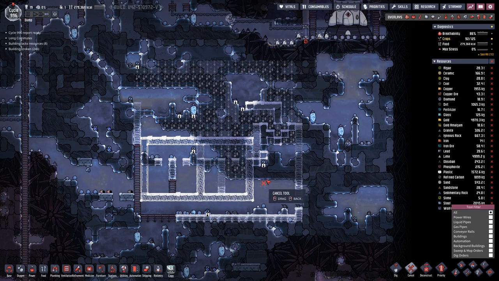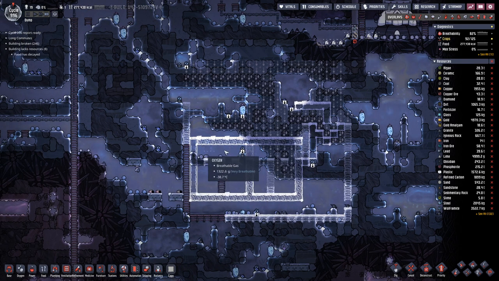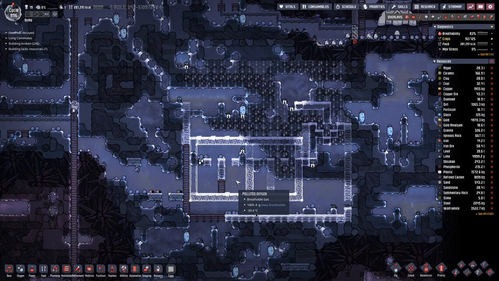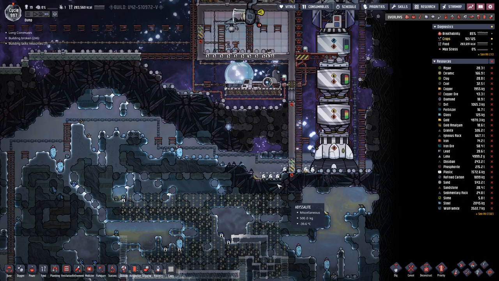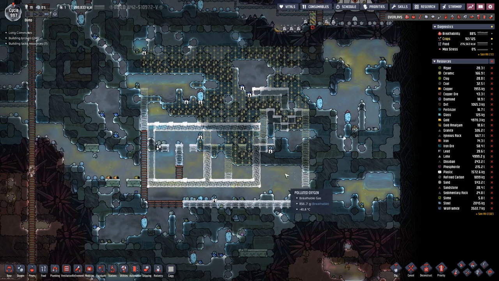Actually, this we don't need, because this will become our refinement area for liquid oxygen and liquid hydrogen. So yep, we'll see how that works, but basically we need to have that in a vacuum.